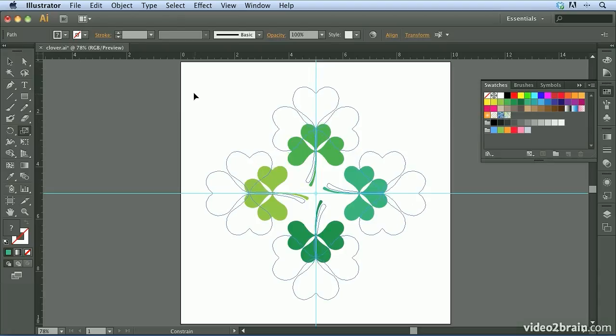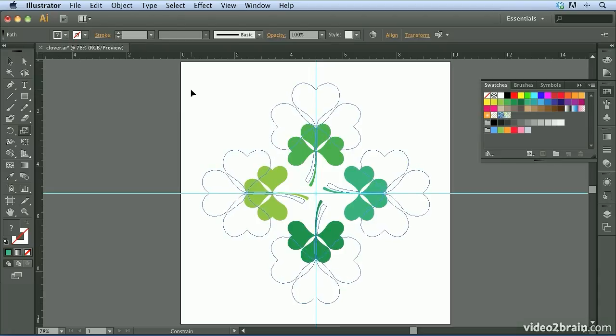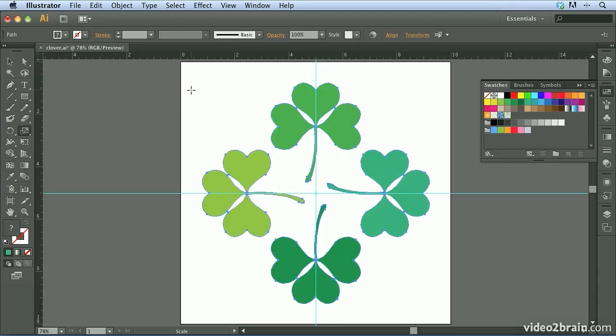And I'm just going to scale this up a little bit more. And once I'm happy with it, I'll let go of my mouse, then let go of the Shift key, and we'll see we scaled all of those items proportionately. Now what I'm also going to do, I'm going to click on my selection tool and then click off of all of these items. And what I'm going to do is click on the topmost object, and what I'll do is grab my Rotate tool, and I'm going to rotate this.